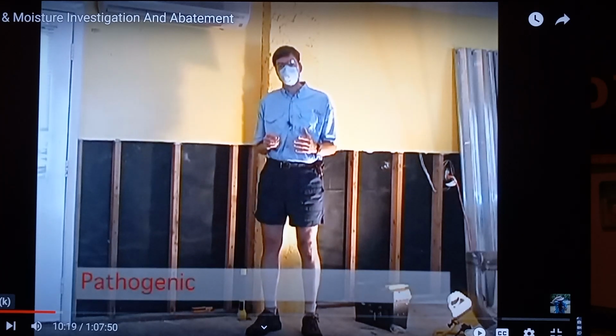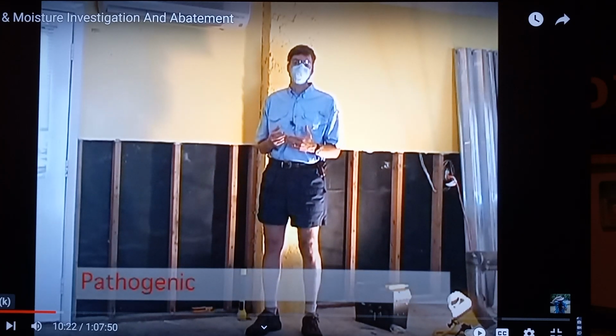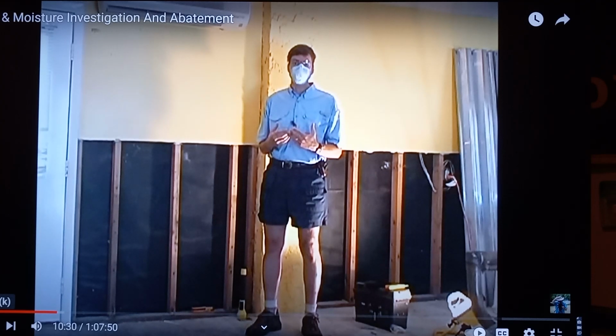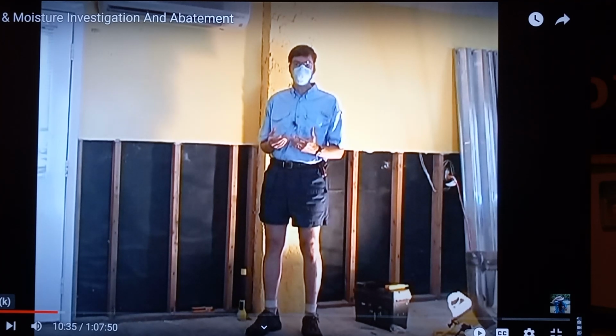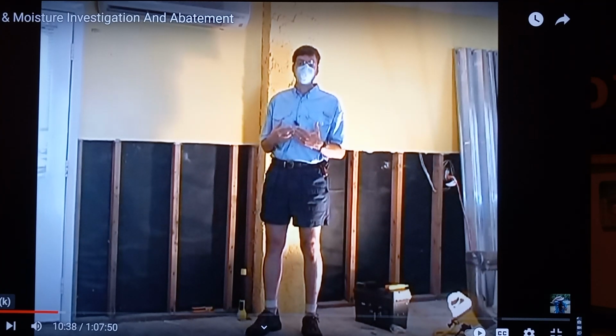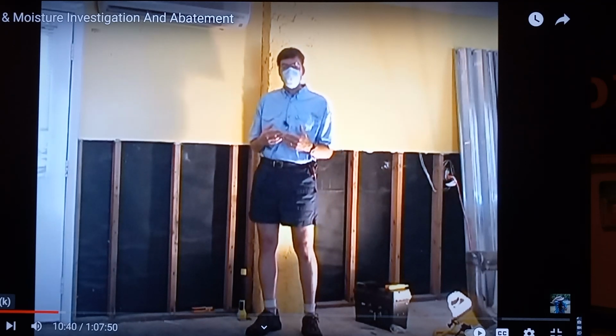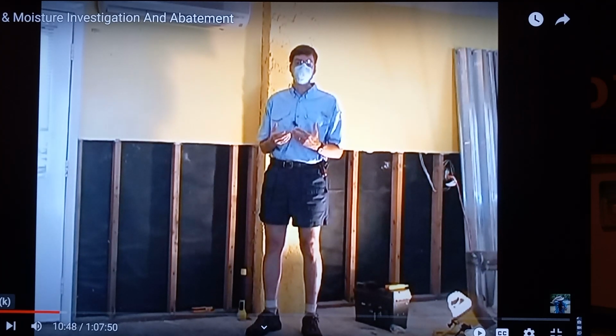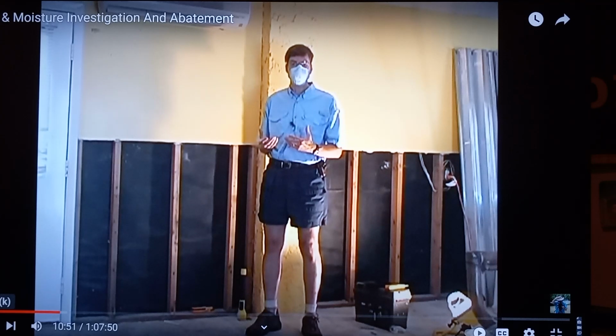Pathogenic health effects are from an infectious agent, and that would be the mold actually growing in or on you. And the most common type that we think of is aspergillosis, an infection in your lungs from mold fungi. Often this can occur in immune-compromised people or people that are sick, weakened individuals. And this can be somebody who's just had a hospital stay. It does not have to be somebody who has a severe illness.